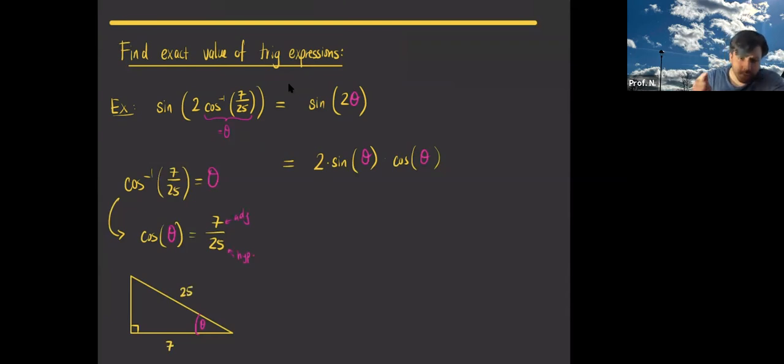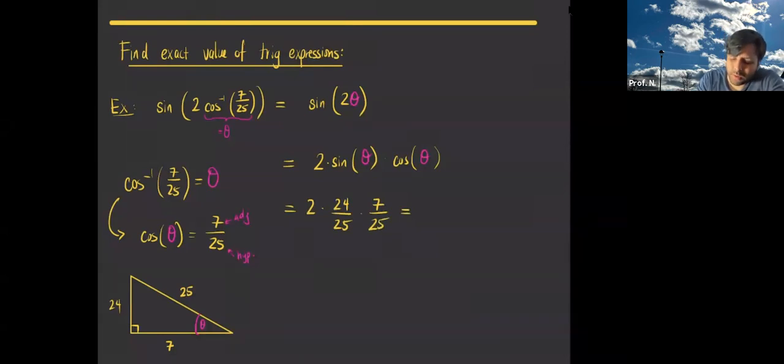Now, do you guys remember what is the Pythagorean triple that has 7 and 25? If you don't remember, you can do the Pythagorean theorem, but if you do, this is 24. That's right. Of course, not drawn to scale. Now, once I have the right triangle, guys, I got everything. Sine of theta is what? Opposite over hypotenuse, which is 24 over 25. Cosine of the same angle, well, we have it already, right? Is adjacent over hypotenuse.